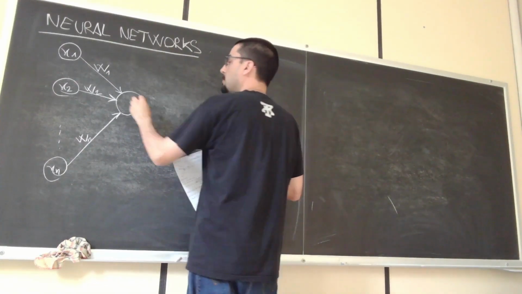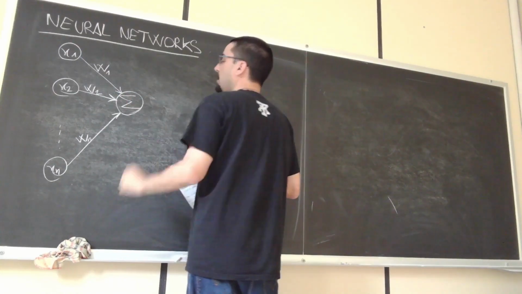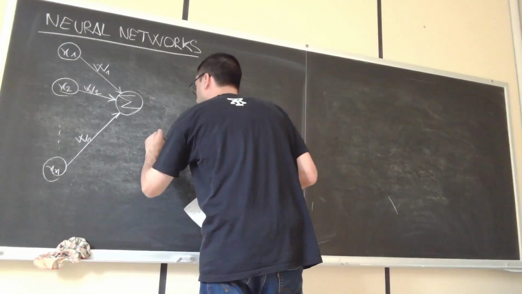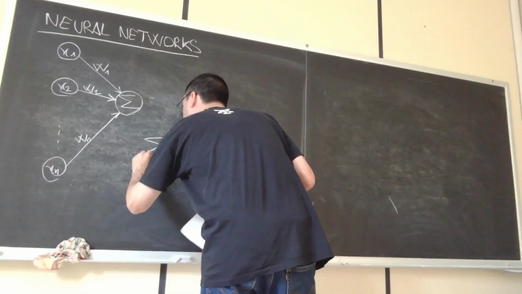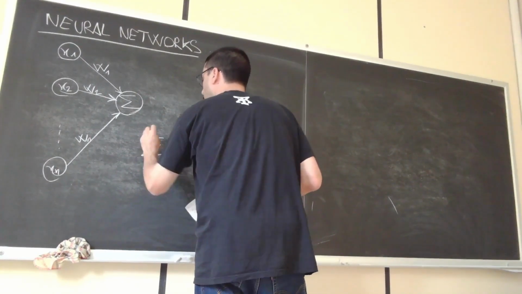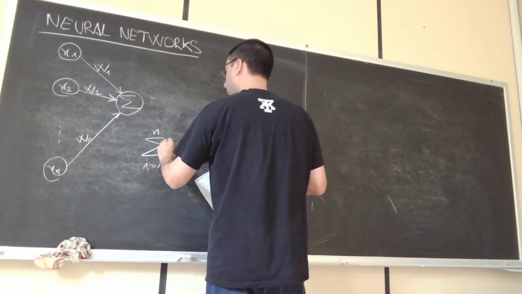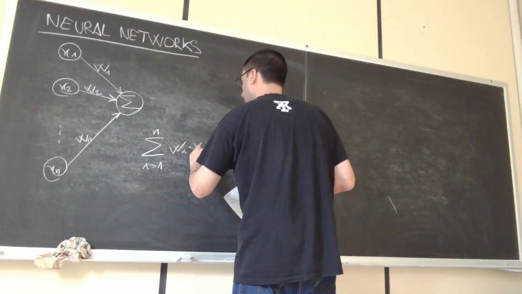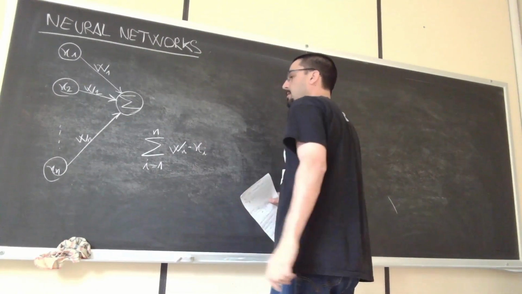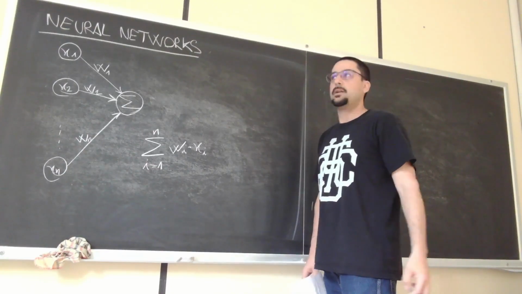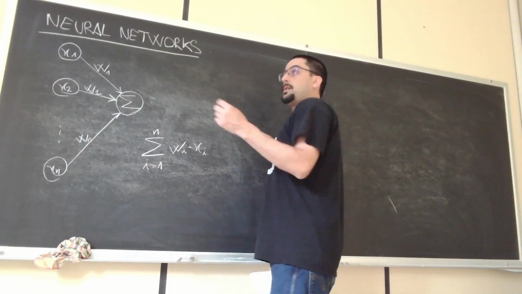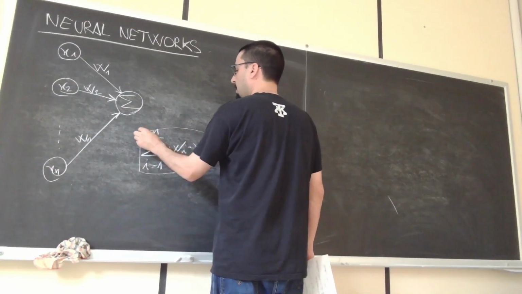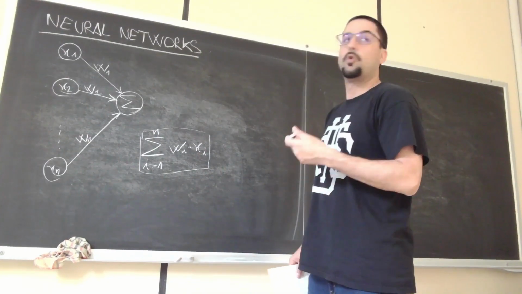And then what does the neuron do? It computes a weighted sum of these inputs: the sum for i from 1 up to n of the weight wi multiplied by the input xi. So it's basically a scalar product, a linear operation. Are we done with this? No, because usually, besides this linear operation, artificial neurons also have the so-called threshold.